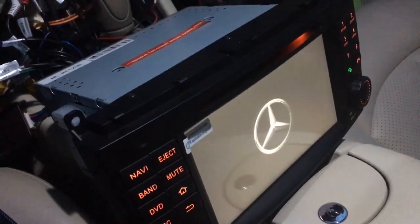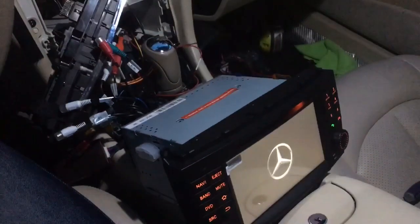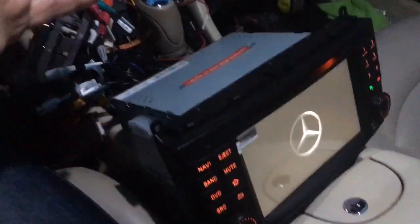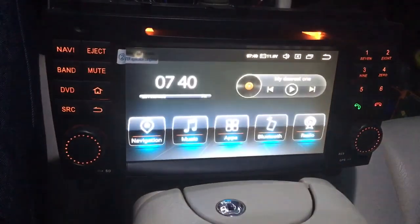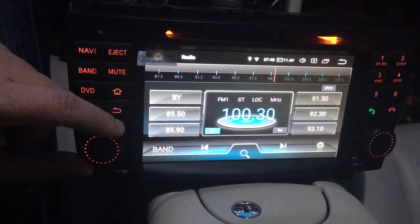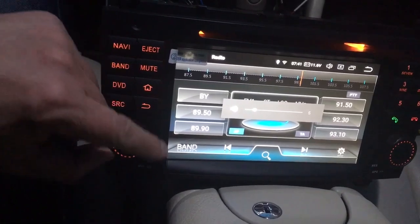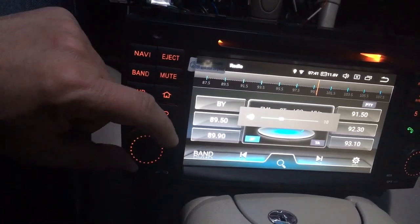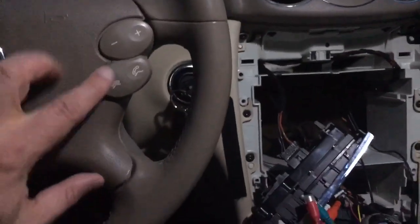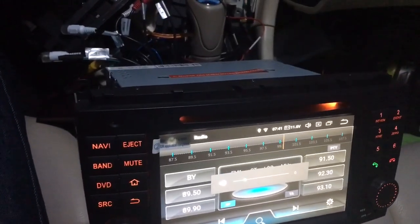So basically, I'm not gonna waste time showing you how to put everything back, because it's basically a reverse of the removal. I have to do all this wire management, obviously, but this is basically the unit. And now if I put the radio on, we have sound. And I have the CAN bus works as well. So we're all set.